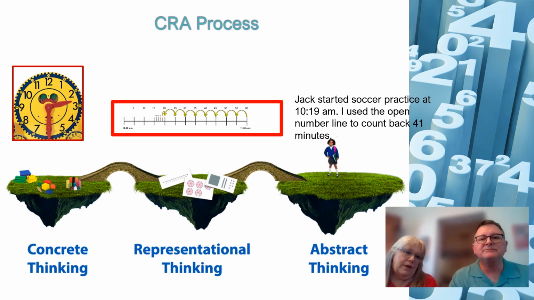You have to be careful with that abstract thinking and make sure that kids are regrouping in 60 minutes instead of the 100 if they're thinking about minutes subtraction and using numbers with the clocks. They've got to think about the numbers that make sense with time.